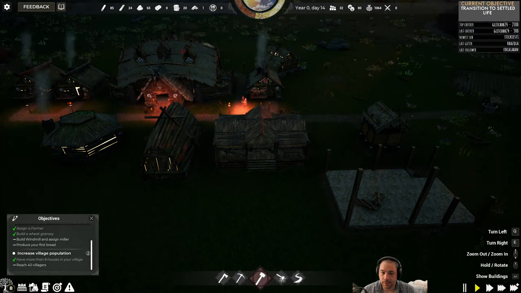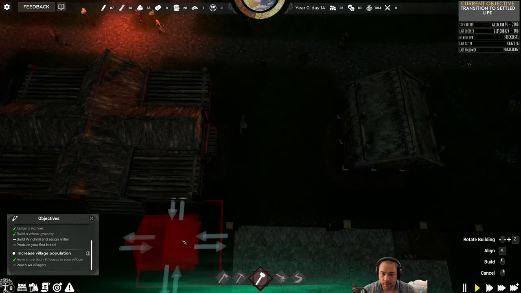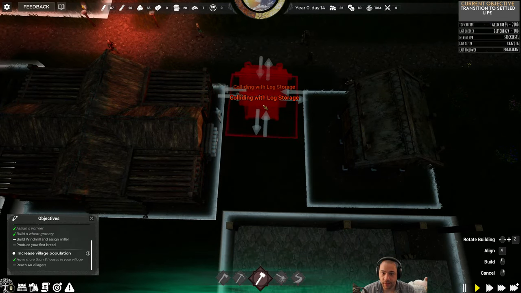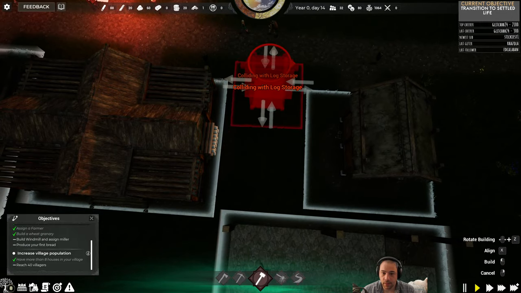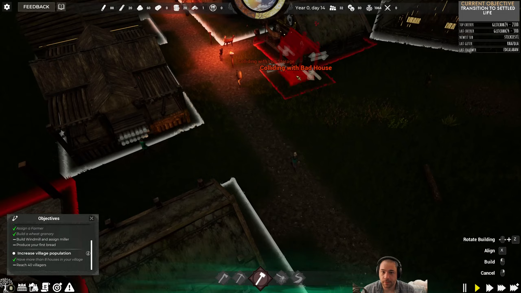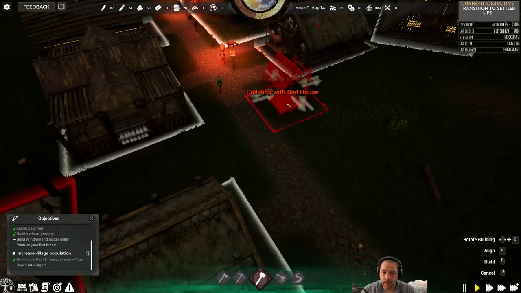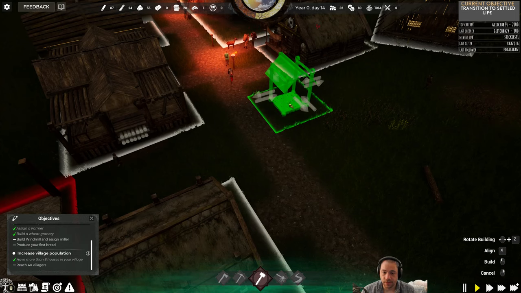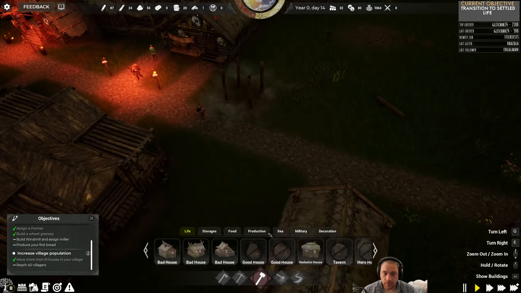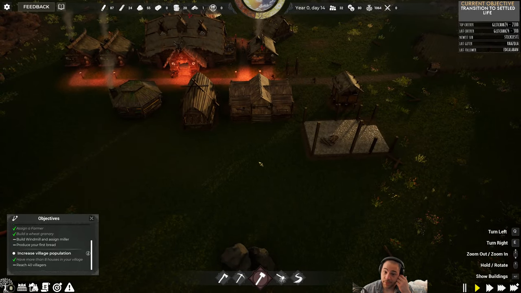Warehouse workers are struggling. So in this little nook, I'm going to put wood storage, if I can fit it. Oh, maybe it doesn't fit. Maybe I nested things in a bit too much. I'll put it here. So this is just wood storage, next to the carpenter. Makes sense.